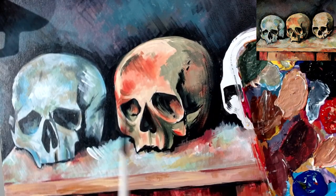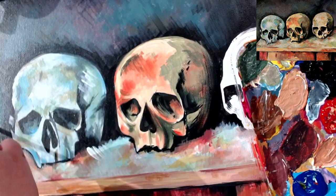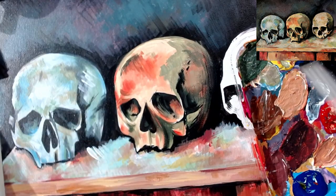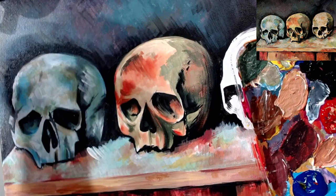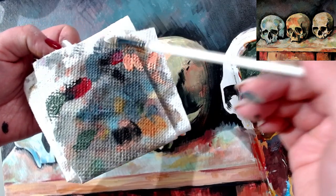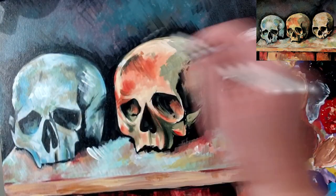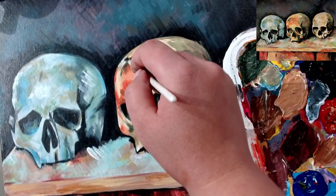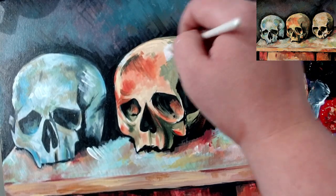Now, the only color that's left for here is white. So I'm going to wash off my brush, make sure it's nice and clean. I'll dab it off on a paper towel, and I'll take straight white, but just a little bit. You can even, again, dab it off on a paper towel after taking white on. And there are certain areas that we're going to add white. So we're going to add some right here. Just a little. We're going to add some right here.